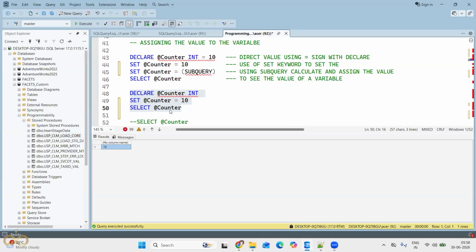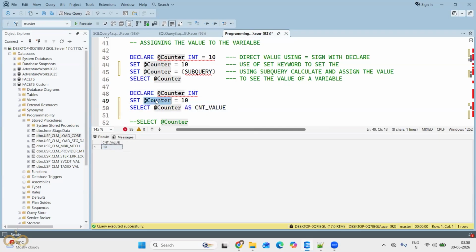This will come as a column, and this is the value. We can give a name as well, like counter value. So this is how we declare, this is how we set the value, and this is how we see the value from that variable.